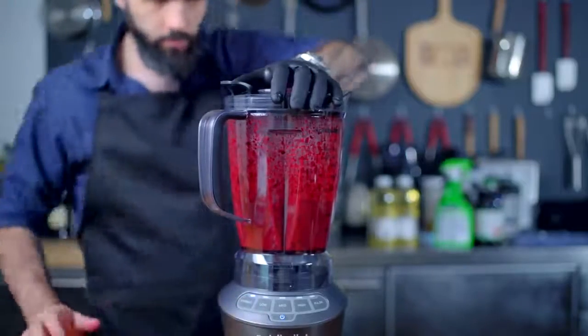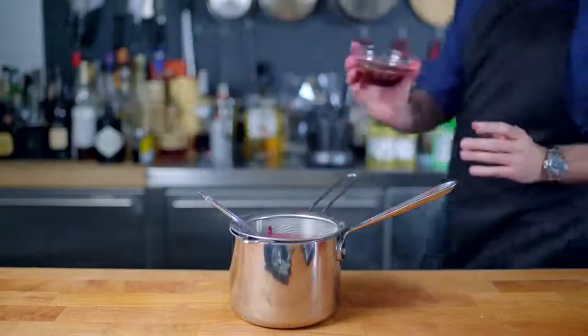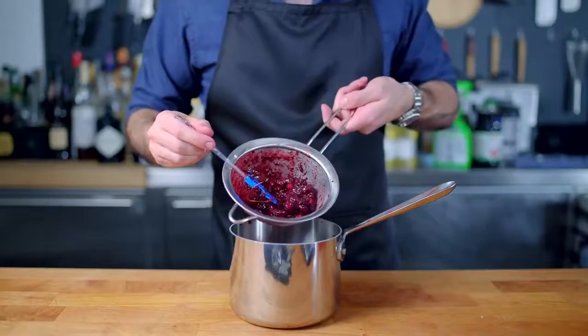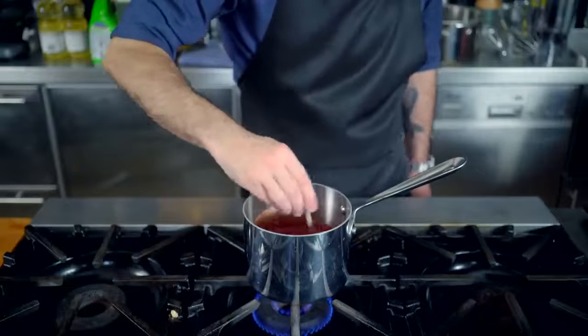Once it looks like a scene from your favorite horror movie, it's time to strain it into a small saucepan. Use as fine a mesh strainer or cheesecloth as you've got. Make sure you add all your harvested pits. There's a lot of good juice in there to squeeze out, and then press it through the sieve until you've got nothing left but a bunch of cherry pulp. Now it's time to cook this juice down a little bit with a couple optional tablespoons of sugar. Depends on how tart your sourced cherries were.